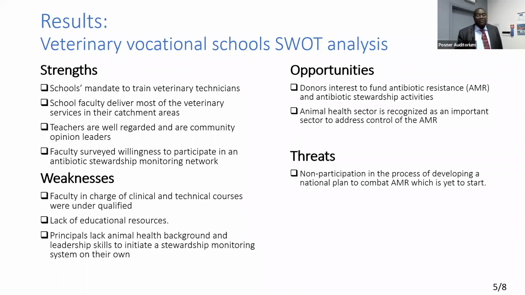They have some strengths because they have the mandate to do those things. They have some weaknesses; they need investments. And the opportunity is that AMR is at the forefront of activities these days, so they can get some resources to do that. But the threat is that they have to participate, they have to take the train, this moving train. Otherwise, they may lose the opportunity.